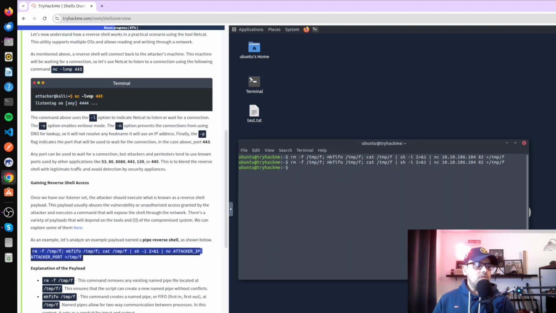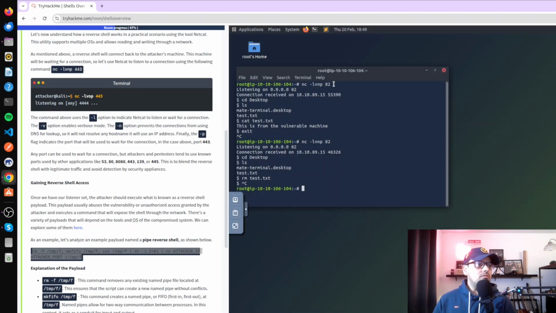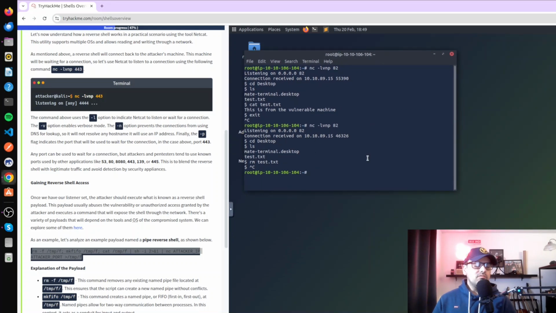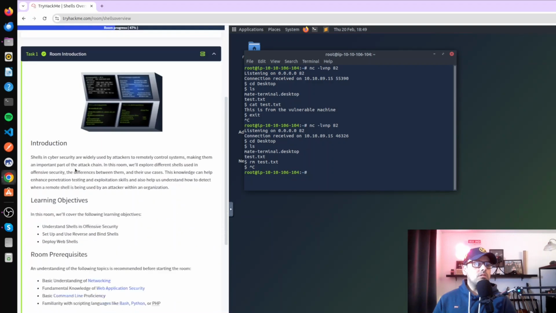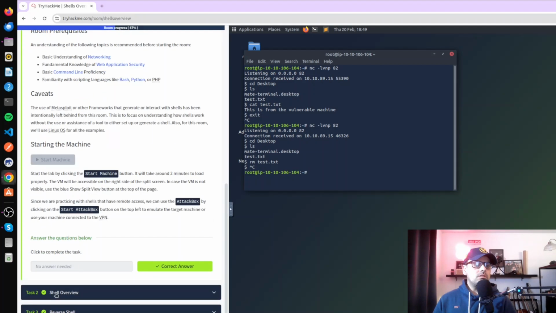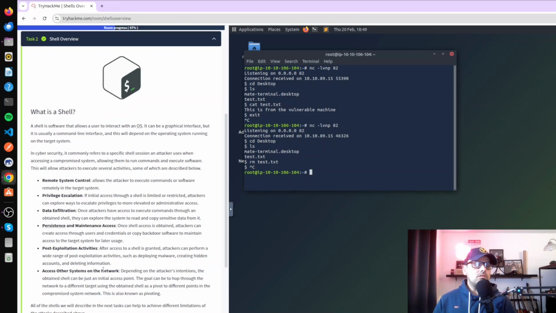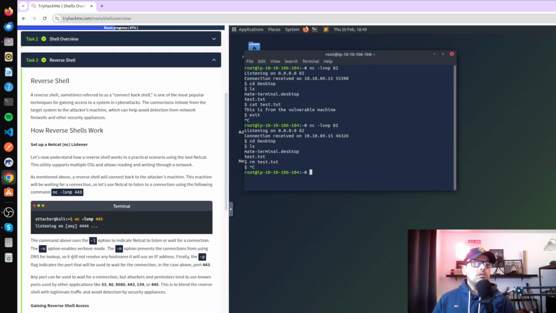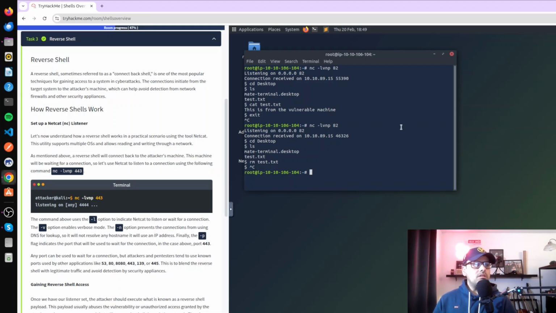So on the attack box here, assuming this is the hacker, I'm going to use a tool called Netcat. It's basically a listener. So I'm going to do Netcat, and I'm going to do -l, basically to listen for connections. v is verbose.